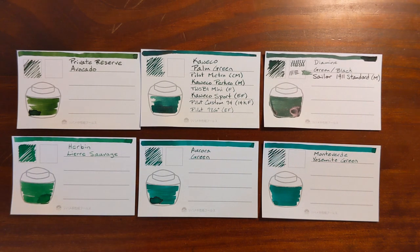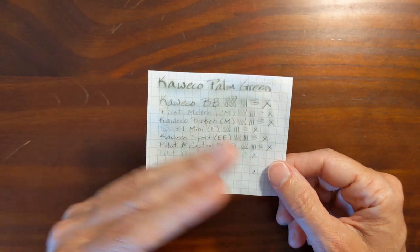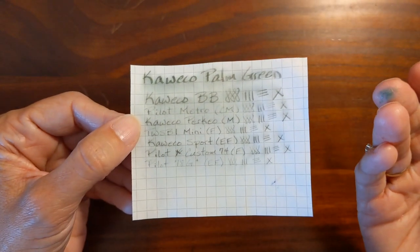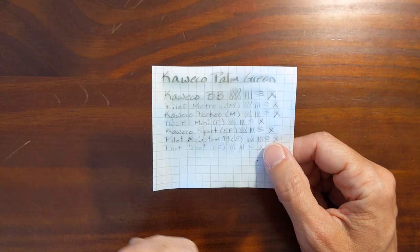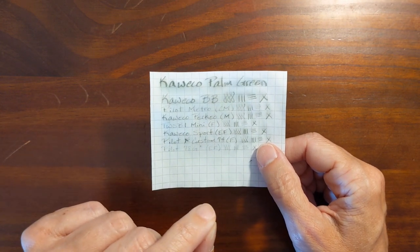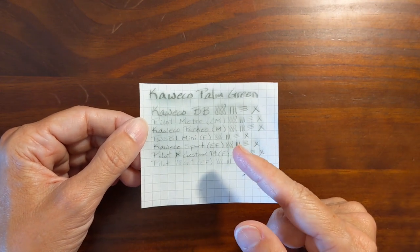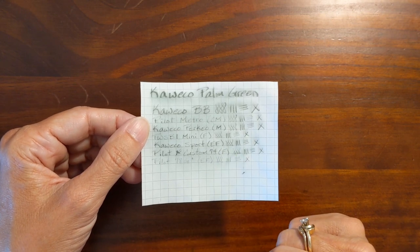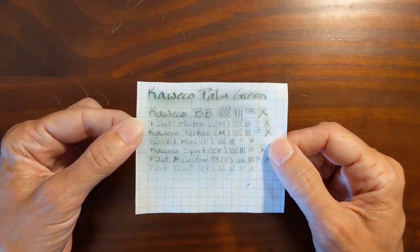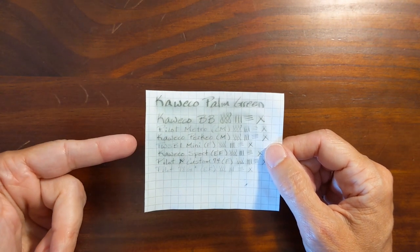In the water resistance test, with Palm Green being a brighter true green I was expecting most of it to just wash away in the water. I was very surprised when this much gray stuck around after all the green washed away. This tells me something about the types of inks I like — when I wrote with Palm Green for the first time I really liked it and knew there was something about it that made it stand out from other true greens or grassy greens. I think it's because, even though I couldn't put my finger on it, it had a little bit of gray to it. I've noticed that a lot of the inks I really prefer have this gray left behind in the water resistance test. Some inks you can tell by looking at them there will be a gray component, but this one I had no idea.